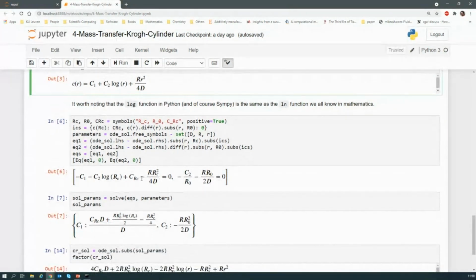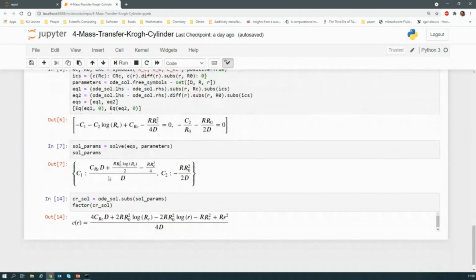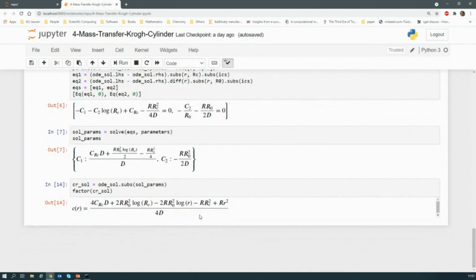There is C2 on both sides, and we don't care because SymPy will take care of that. And we solve them, and these are the values of C1 and C2 that we had in these slides and also here. And when we assemble everything together, it tells us that this is the value of CR, which is the same as what we derived and what you saw in the slides.